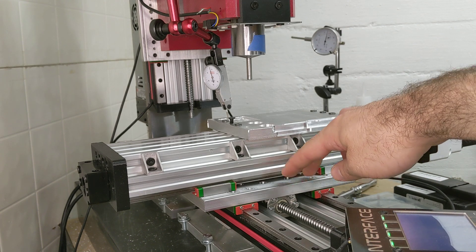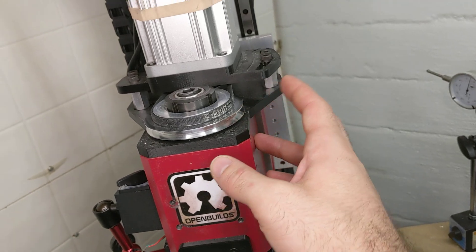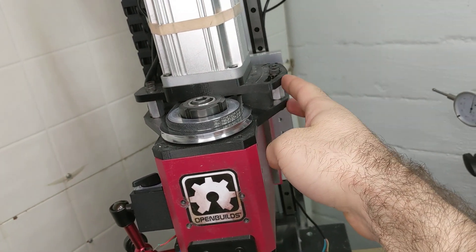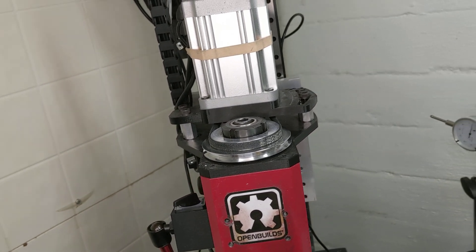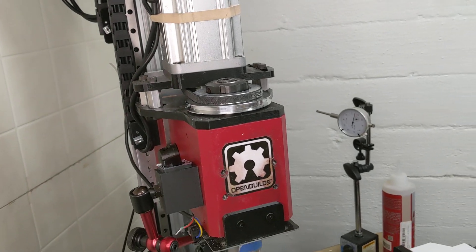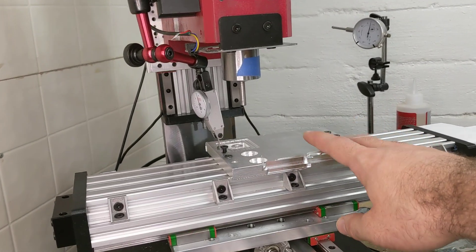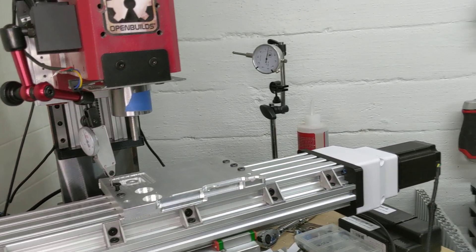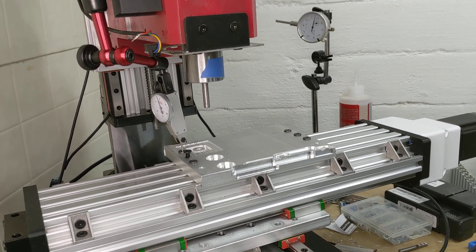It's kind of cool that you can make all of your aluminum plates with the plastic plates. If you have a 3D printer, the whole idea here is you can just build this mill and then use the mill to improve its performance. In terms of next steps, up here I have some plastic parts and I'm starting to see signs of wear on them, so those are probably the things I'll start milling next. I'll make some aluminum milling videos to show the mill in action, and I'll also do the same cuts at the highest rates to show the difference.